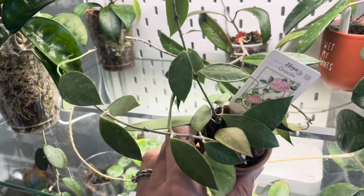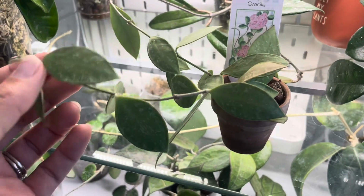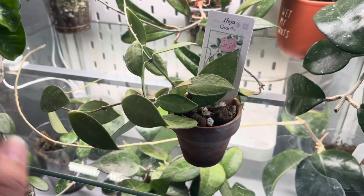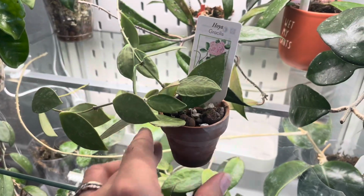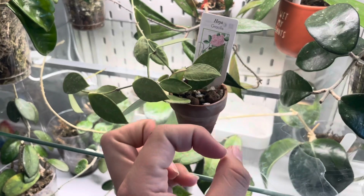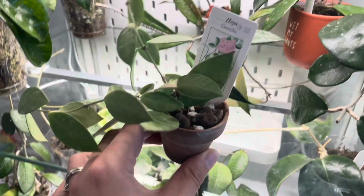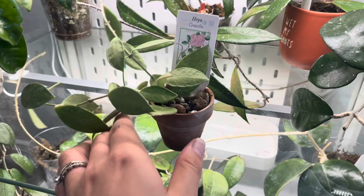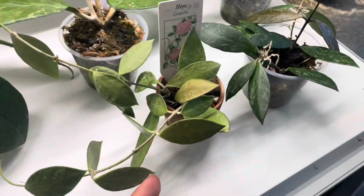This is my original Hoya Memoria. I got it back when it was called Chrysalis. I bought this in, I think, Charleston, South Carolina. Yeah, I did. The first time I was in Charleston, I bought this at a nursery, and it was in one of those, like, you see them with these tags all the time, these like super tiny pots. And that was in 2021, so that was like 3 years ago. But that's okay. So this guy is just gonna like hang out in this pot until I eventually combine it. I'm gonna put it down here next to the other one for now. It looks slightly different in the leaf shape, but they are the same plant.